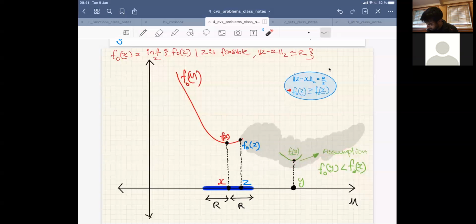So I have a function. I have a point y where I assume that f0 y takes a value less than f0 x. Now, what is a local minima? How do you define a local minima? You take a small neighborhood. x is a local minima if, in that neighborhood, x has to be the optimum point, right? So in this neighborhood x is the optimum point.